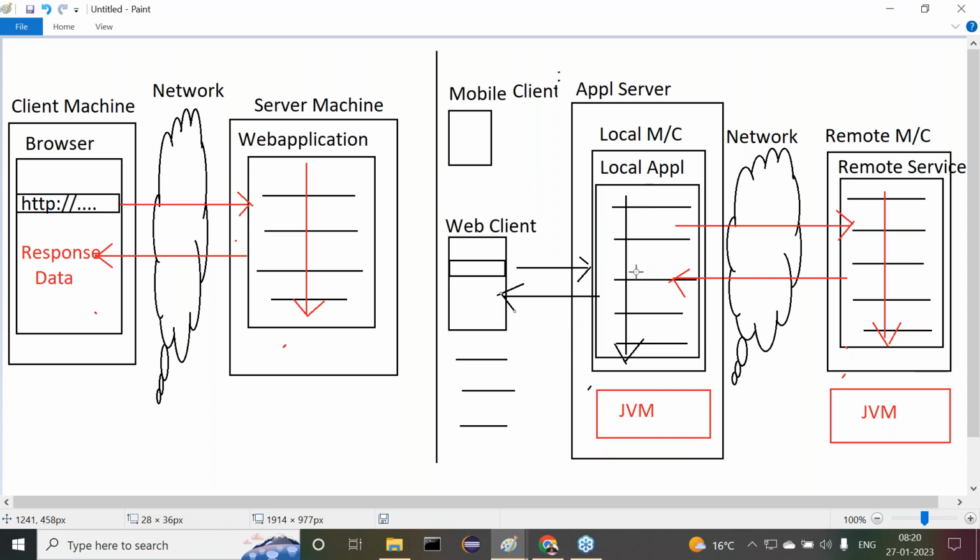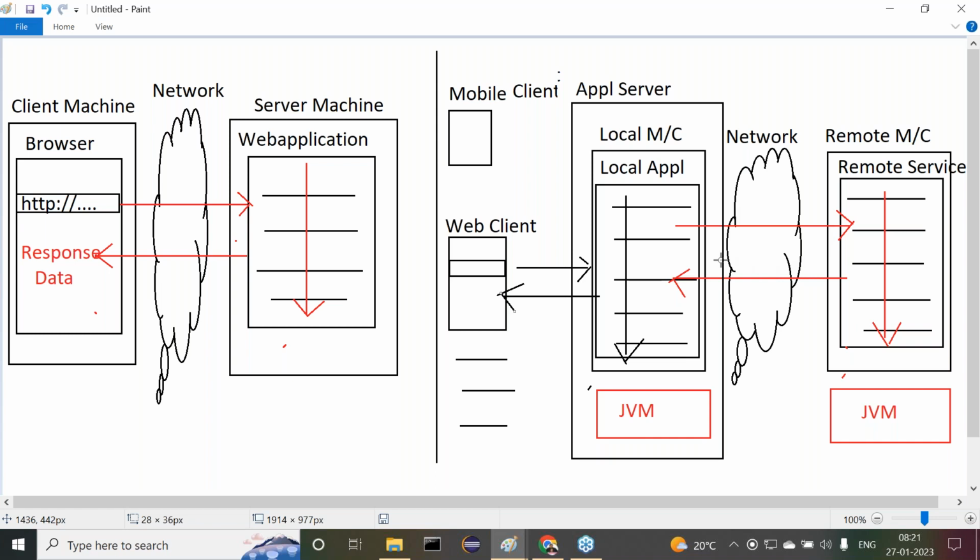Now tell me here, is a local application required or not? That is the durgasoft.com server side application. That's why I said to you, in a distributed application, the client may be a normal Java program, or a servlet, or a JSP based application, or a GUI application, or a Struts application, or a JSF application, or a Spring application. It may be anything. The client may be anything, but the server side application, the remote application, should be a Java application. It should be in the form of a service.